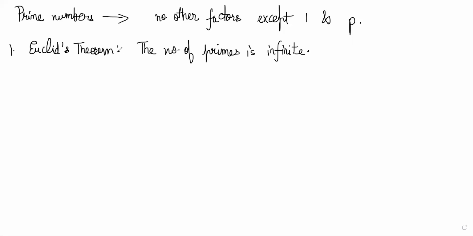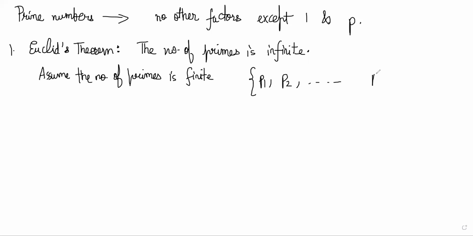I think I've heard it: if the number of primes is finite, then I multiply every prime number, plus one. So basically, it's a proof by contradiction. The way you do the proof is, assume the number of primes is finite, and then you make a list of those primes. Let's say the list is P1, P2 till Pn. Then you construct a new number, capital X, which is P1 into P2 till Pn plus 1.